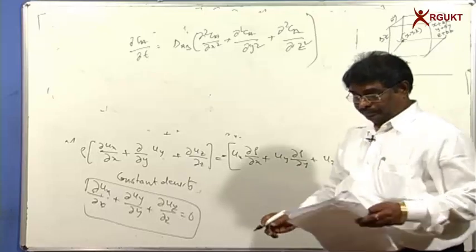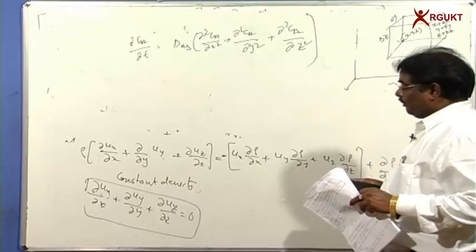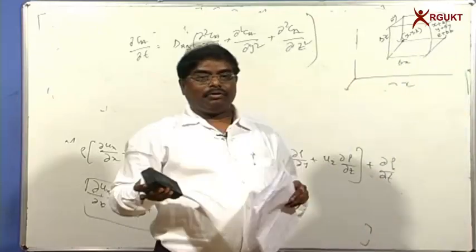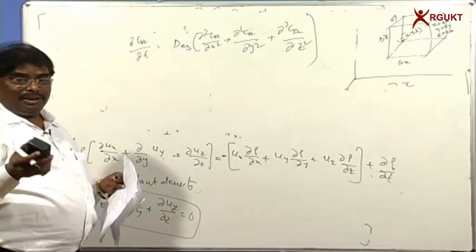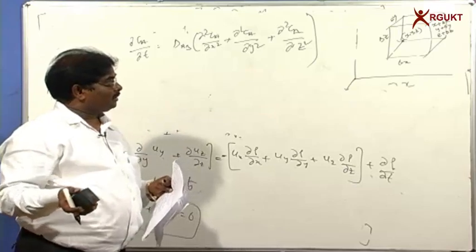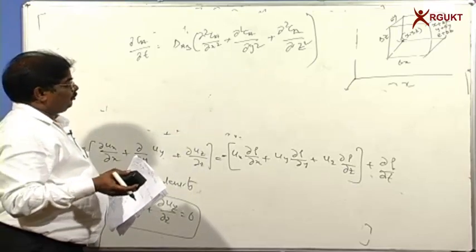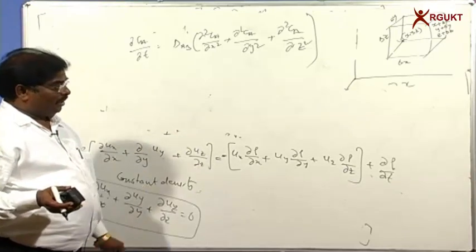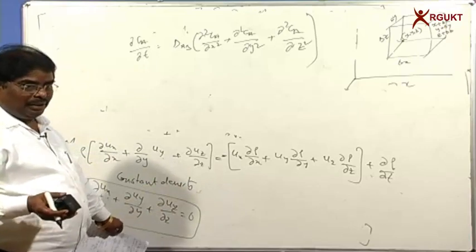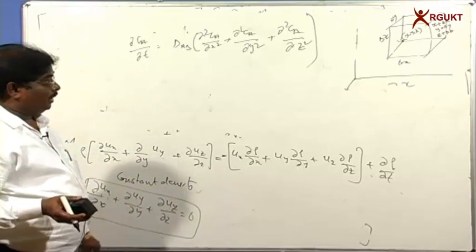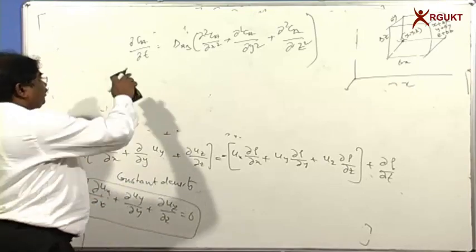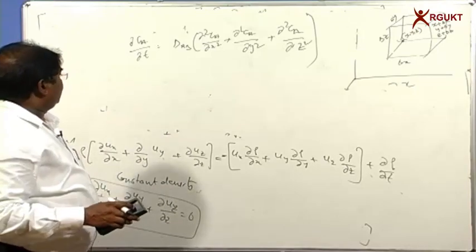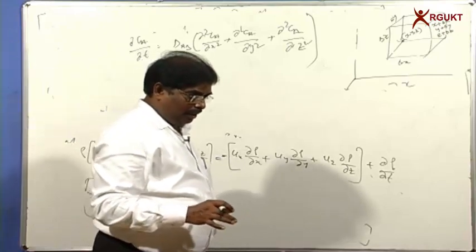Now, this equation of continuity we are going to use whenever we write the mass balance equation, or when the mass is produced or reacted. So we can use the general form of the equation of continuity or the special form, depending on whether it is a constant density system or not. Based on that we are going to get this expression, and this is the Fick's second law equation. This we are going to use when you are talking about unsteady state systems.